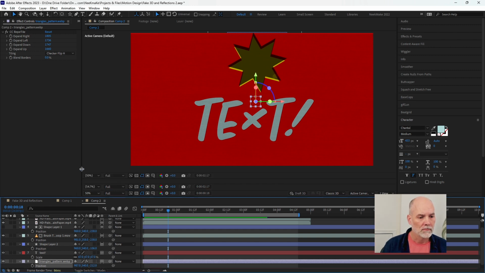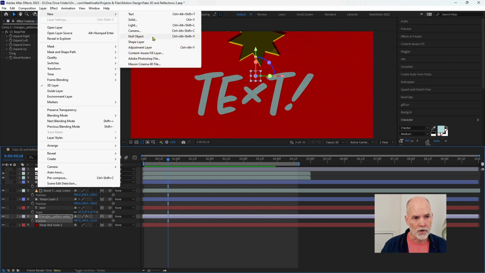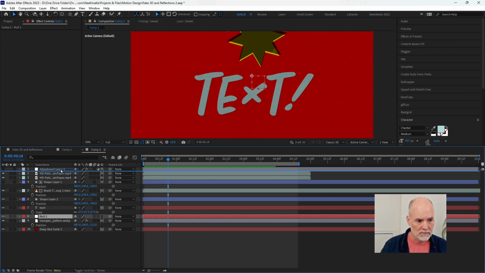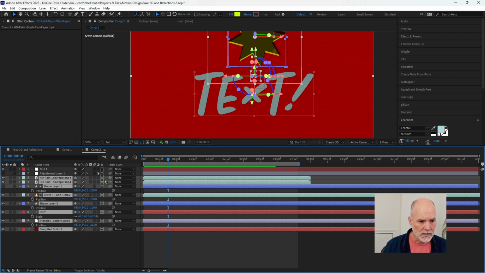Well, the easiest way for me to do that is go layer, new. I'll just grab a null object, which we know is just an empty anchor point. And I'll take all of my layers and I will parent them to that null.